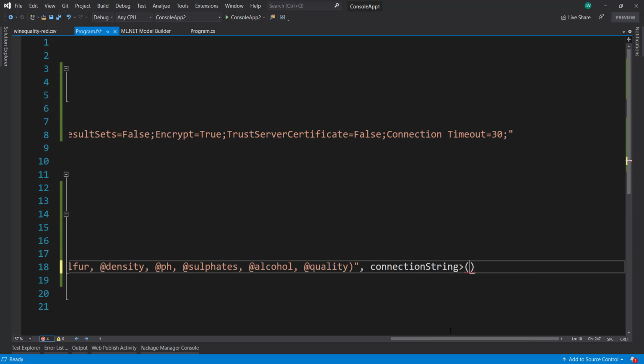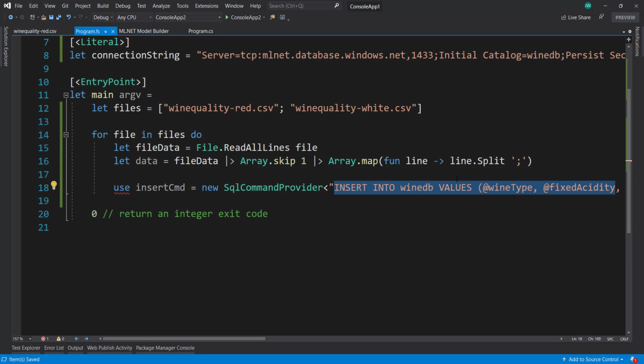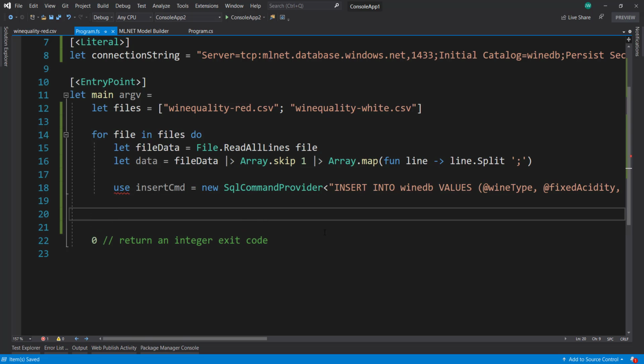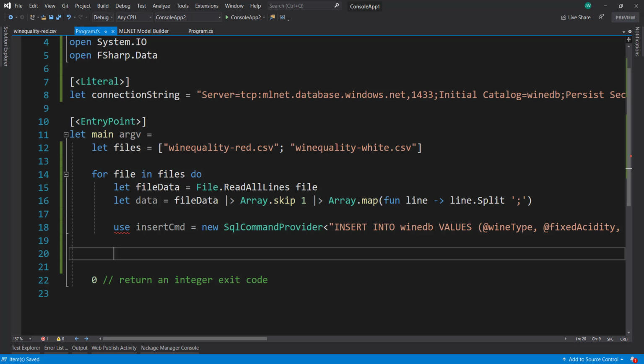And then next, that's in the connection string. And then as a parameter, do the connection string again. There we go. Now the cool thing about this in F# is it is actually strongly typed. So if this SQL statement isn't correct, if it's using the wrong number of columns or something, you'll get an actual compiler error, which is one of the cool things about using F# and its many type providers. So we have our insert statement here.